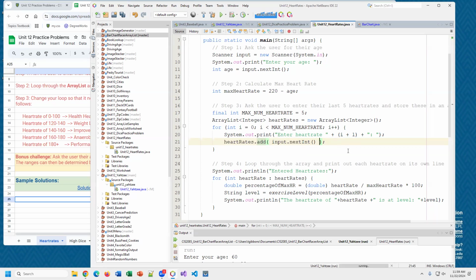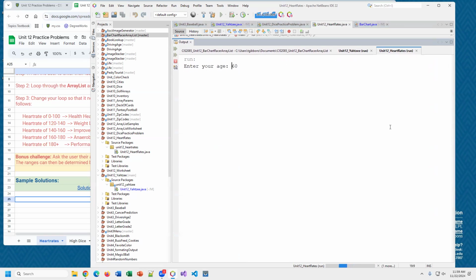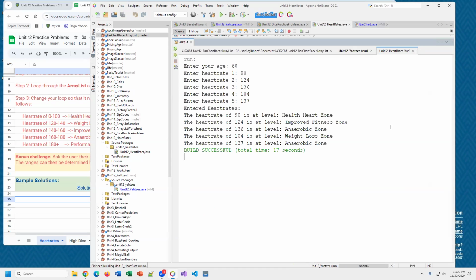Okay. Now there's another loop here, but this is luckily a for each loop, and for each loops work the exact same way with arrays or array lists. So this one doesn't have to change at all. So again, I've just changed 2 lines: my array declaration, and then changed this to a dot add to add elements to my array. And then I can run this, should run the same way. Enter my age. It should work the same.